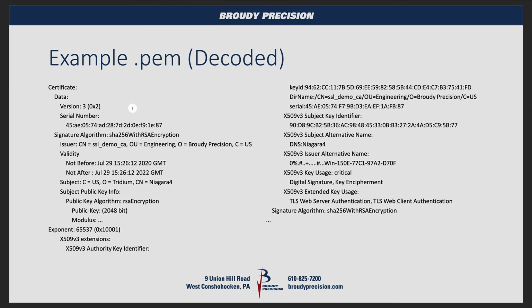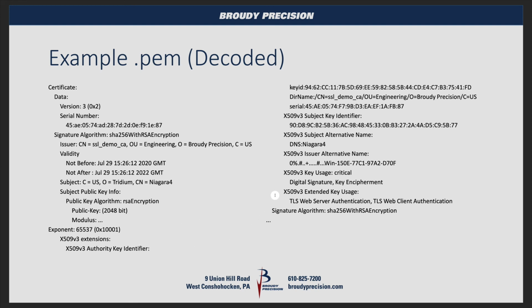And if we decode the PEM file from that previous slide, this is all the information that's in here. Now, a lot of this is just information that we don't really care about, but some good things to note are our issuer. This is going to be our certificate authority that signed our certificate. We have a validity time period, not before, not after. You can see that this one is set for 2 years. And then our subject is what the certificate is actually issued for, and it's the information that's in the certificate. We'll talk about that in a few slides.